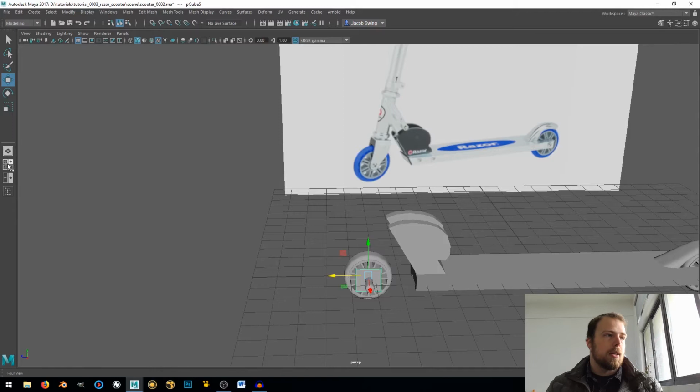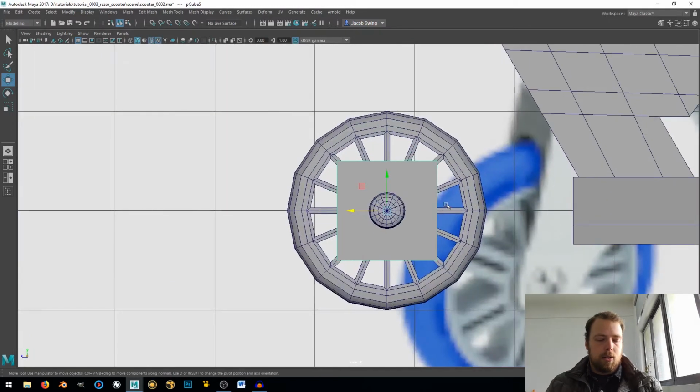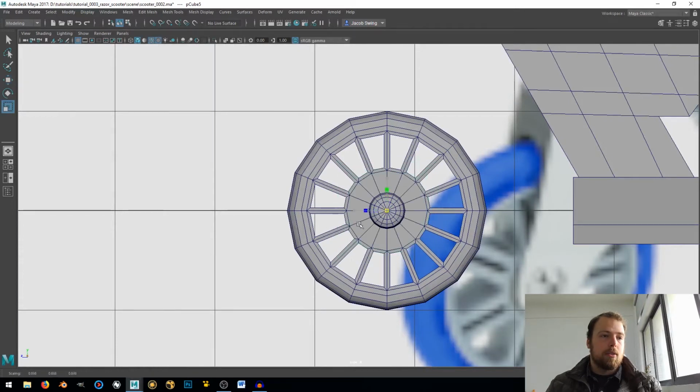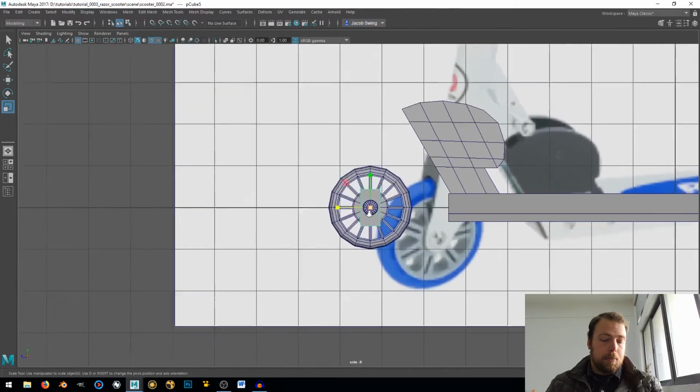Okay, so let's head back into the side view, and let's go ahead and hit R. We'll just scale this down so that it kind of fits around our bolt. Pardon me there, I had an itch.